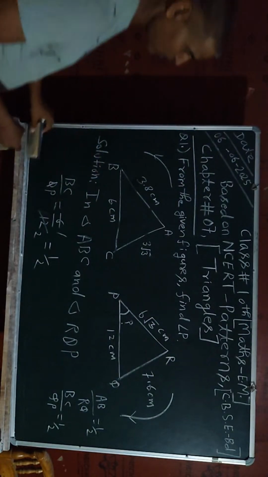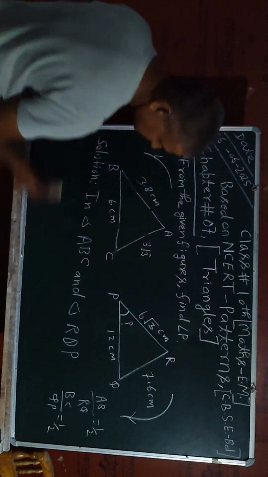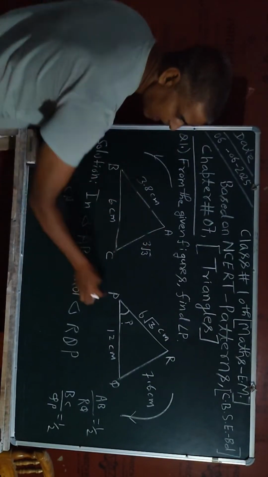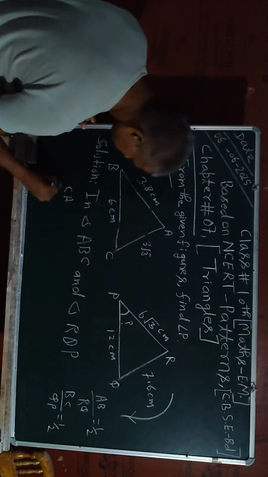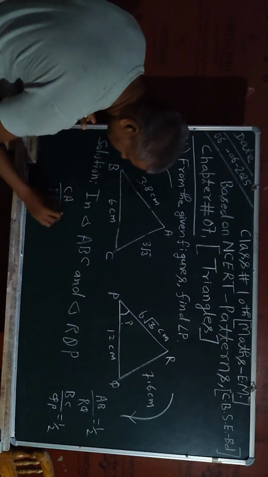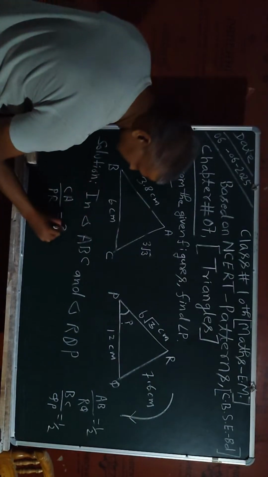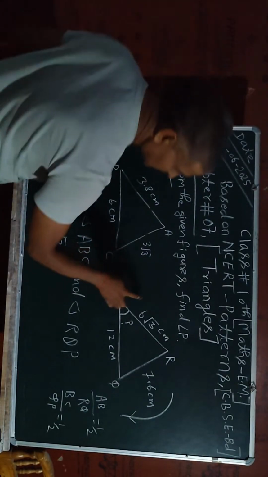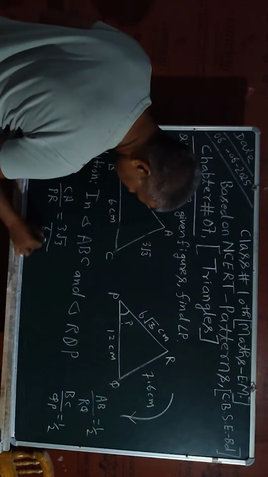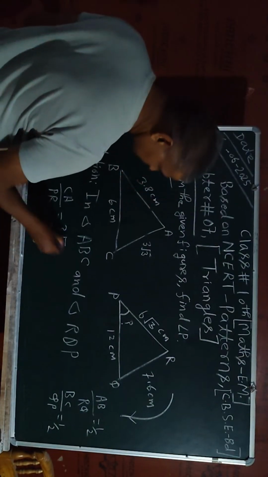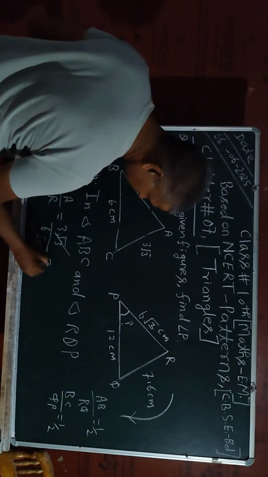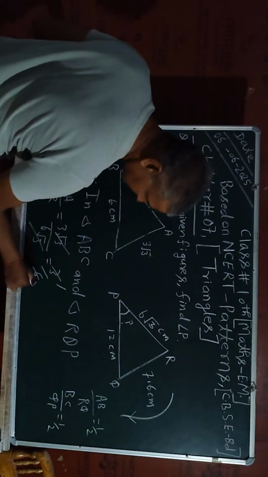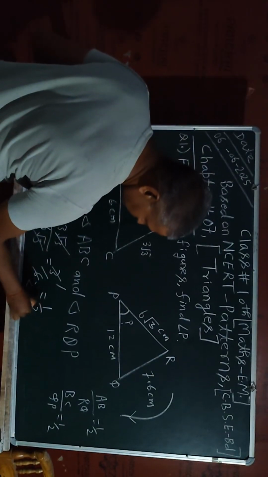So I will find also this ratio. In the same triangle I will write CA divided by PR. Now the value of CA is written here, 3√3, divided by PR, which value is 6√3. Now again I will write this √3, and this √3 will cancel out. Here I will put 3 divided by 6. Now 3 ones are 3 and 3 twos are 6. Now its value is also 1 by 2.